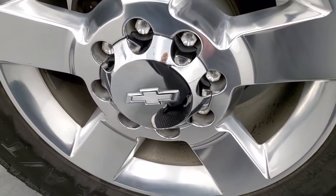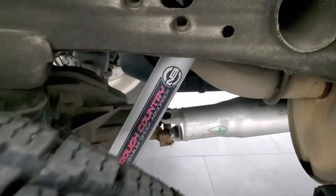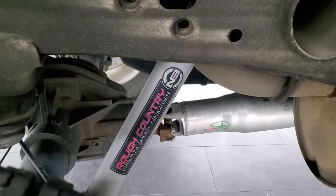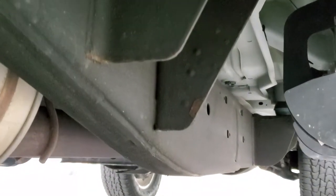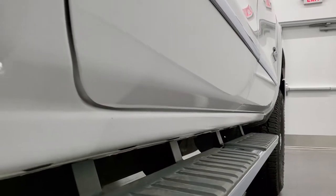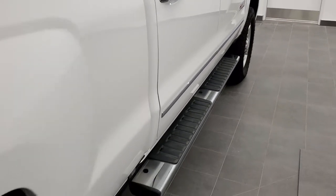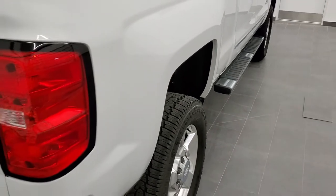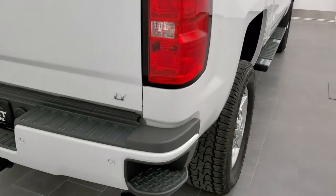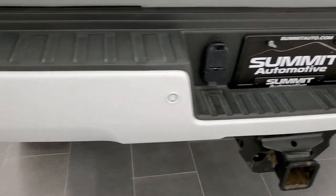Didn't see any dents or dings on that side. The back rim is in excellent shape and the back tires have just as much tread as the front tires. You can see it does have Rough Country shocks in the back. Frame and underbody are in excellent shape — very little to no corrosion. Lower rockers all look really good. This is a one-owner truck, no accidents, clean AutoCheck — very, very nice condition.